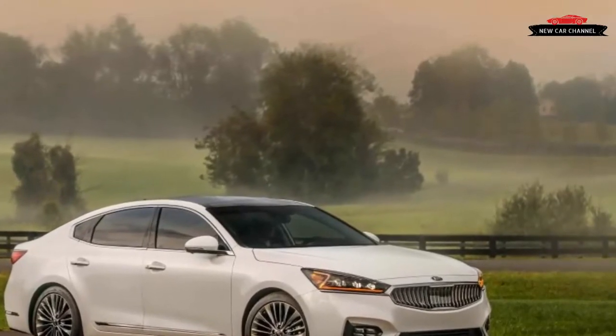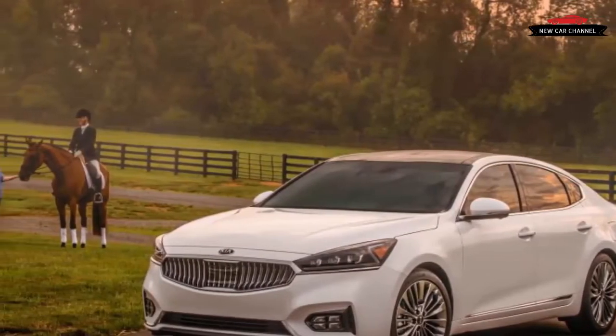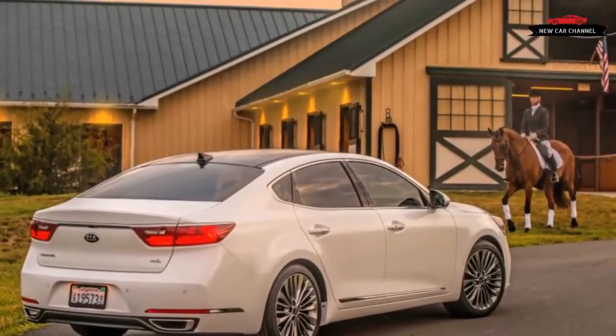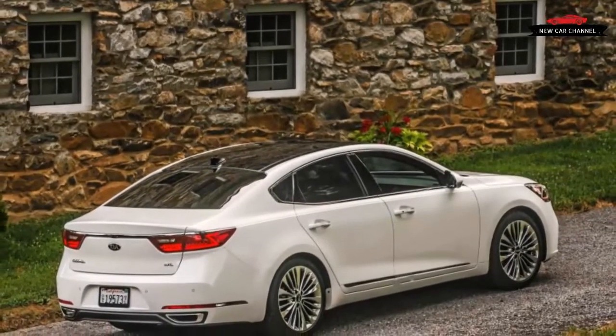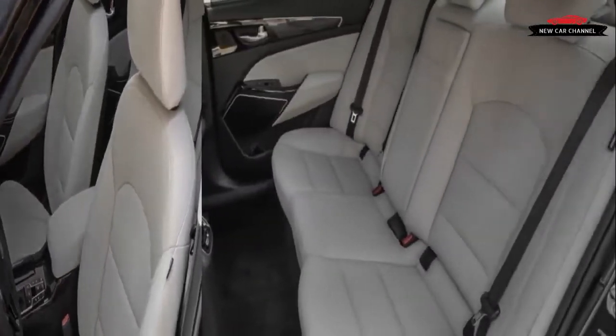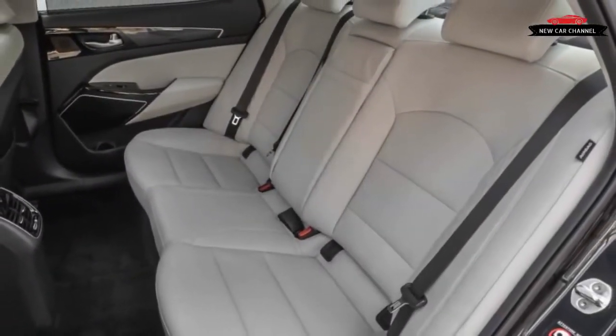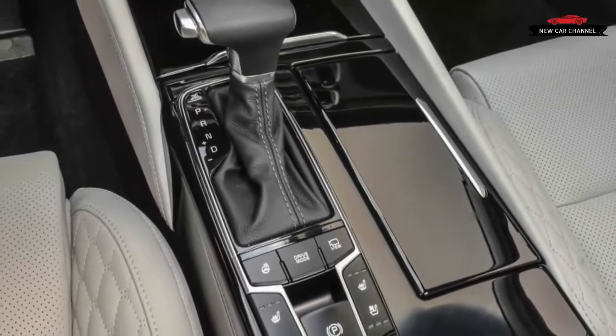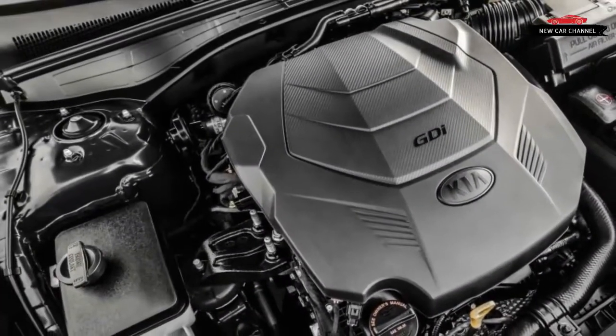The engine is powerful enough and not noisy, but not quite remarkable in this segment. On the road, the 2017 model behaves much like the original Cadenza, with the new in-house developed 8-speed transmission adding little discernible sharpness to the shifts but taking nothing away from its overall tranquility. The available drive mode selector barely livened up the car's reflexes in sport mode. The EPA city rating rises from 19 to 20 miles per gallon year over year, while the 28 MPG highway rating stays the same. More central to this car are its heavenly ride and hushed interior — lumpy rural two-lanes were ironed into gentle ribbons by a suspension that absorbs pretty much everything.